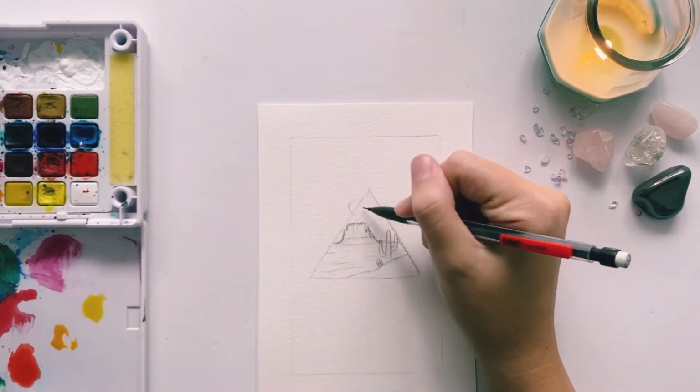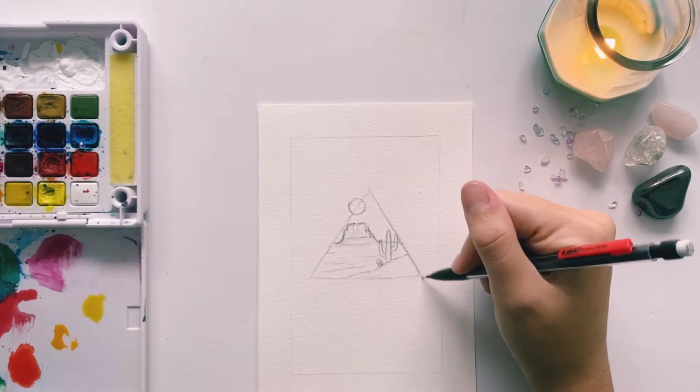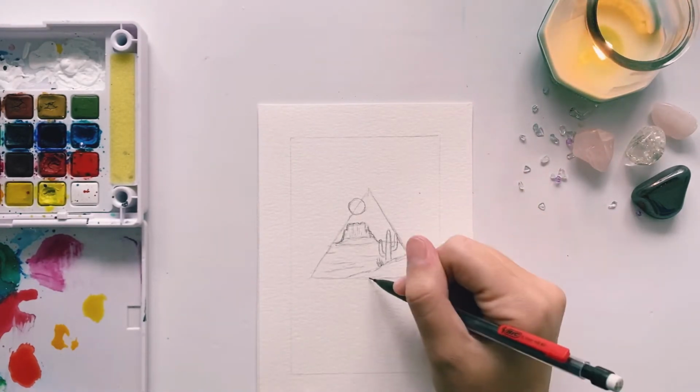Now, to make this a little more visually interesting, I'm going to add our sun up here on the top left, and it's going to cross over our triangle. So whenever I draw it, I'll ignore the triangle through that circle.